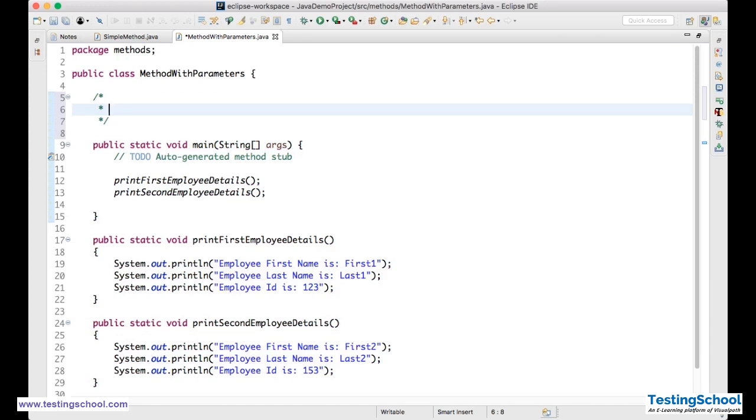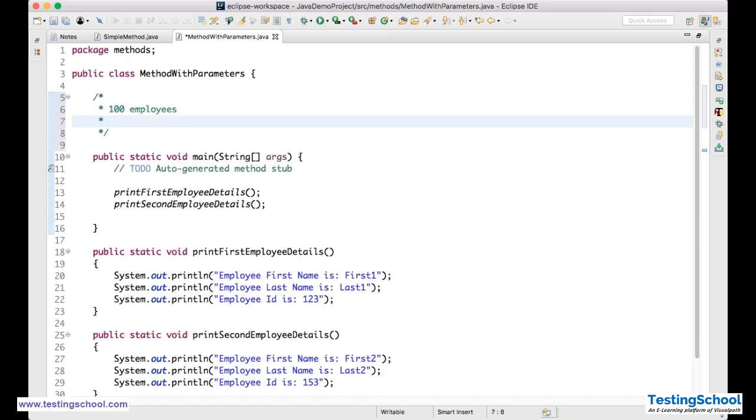Okay, so I have 100 employees. I want to print each and every one. So 100 into 6 is equal to 600 lines of code I have to write.